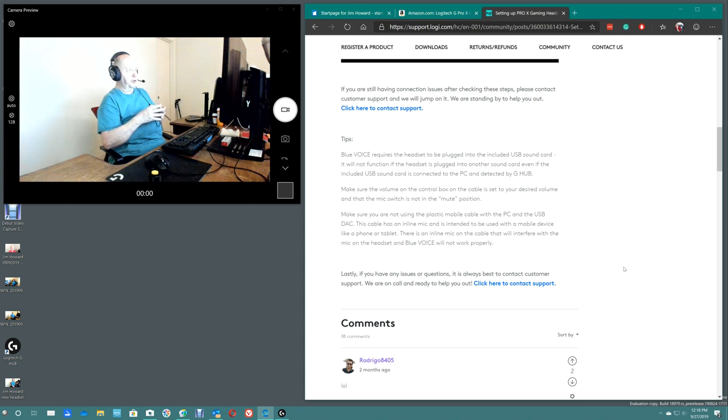Blue Voice requires a headset to be plugged into the included USB sound card. It will not function if the headset is plugged into another sound card, even if the included USB sound card is connected. Make sure the volume on the control box on the cable is set to your desired volume and that the mic switch is not in the mute position. I know that's not my problem. I don't even use the volume control. Let's see. Wait a minute.